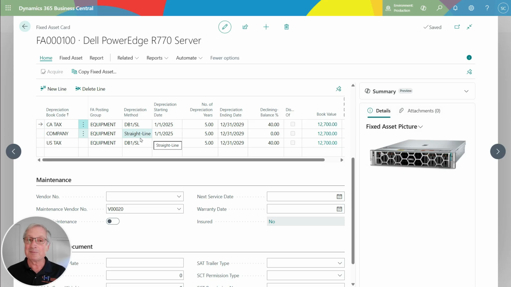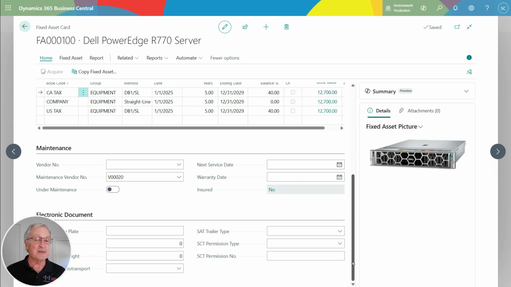I've got a California income tax book and the federal income tax book. Again, these aren't required. If you want to get a lot of detail on the calculations for your tax books, then you might want to use those, but it's not required. I happen to have a different depreciation method. And here I'm using double declining balances to compute the depreciation for my tax books. You can see that information here. There's more information about the balance, and I've got the book value. We'll take a look at how this is established a little later on.